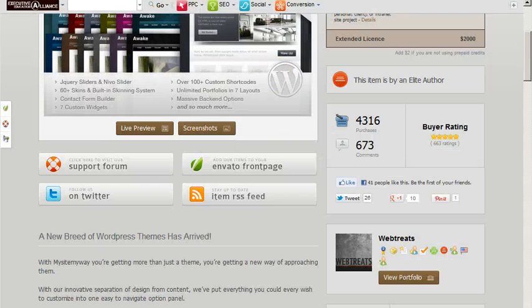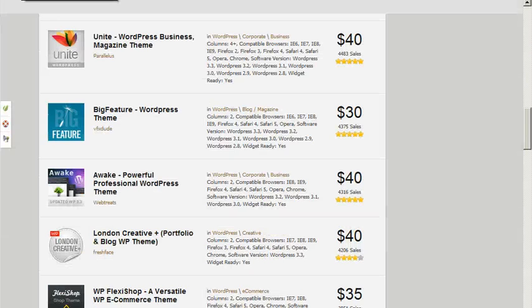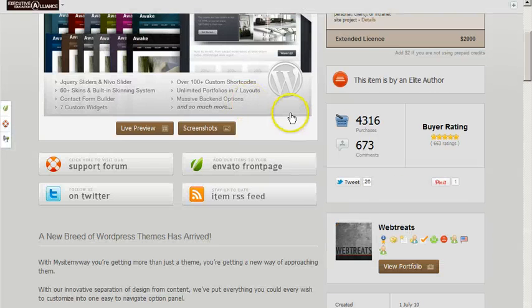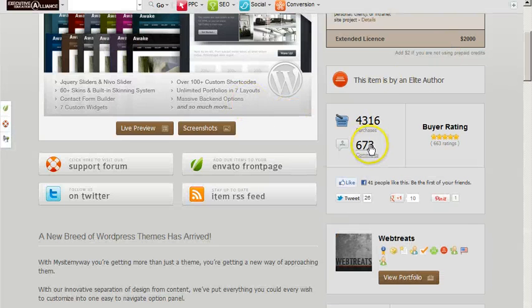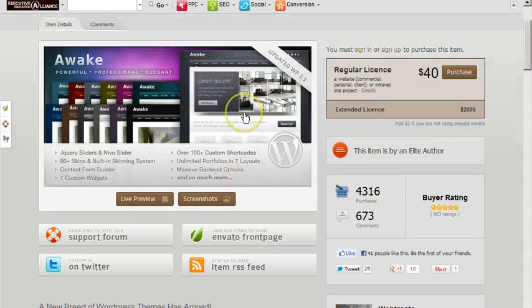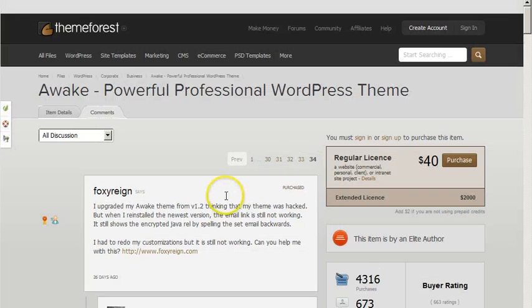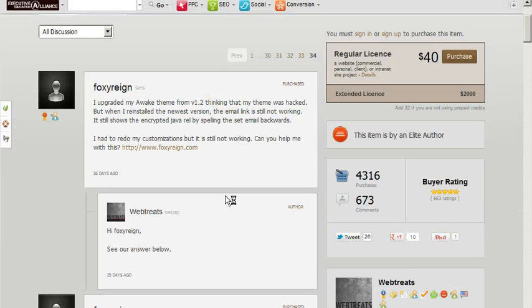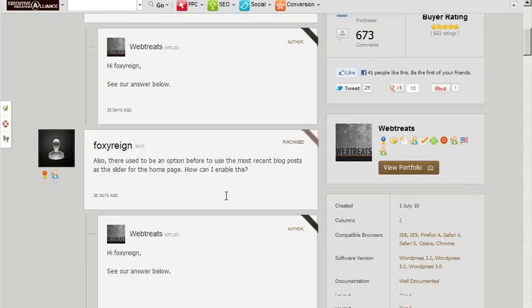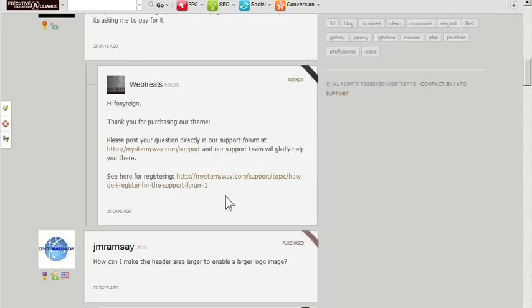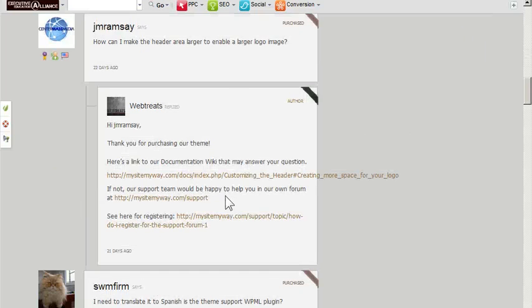and head back. One thing I just would like to show you before we leave Theme Forest is you can also look at the comments that people have left. So once you're inside of a particular theme looking at the details, you can click on this comments box and see what specifically people have said. And I especially like to look and see if I can see any people complaining about the product. And I also like to make sure that it's well supported.